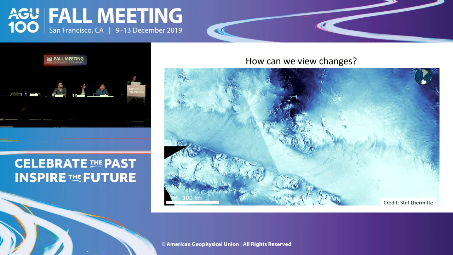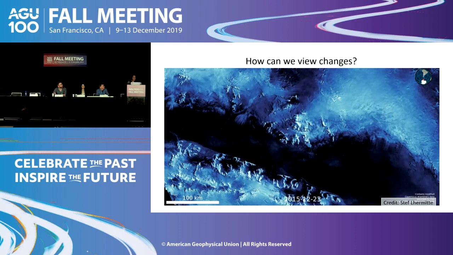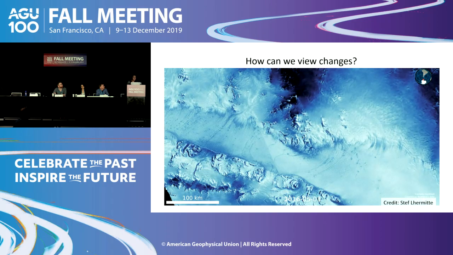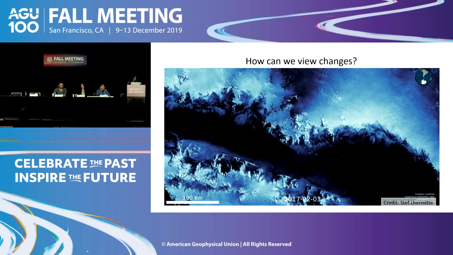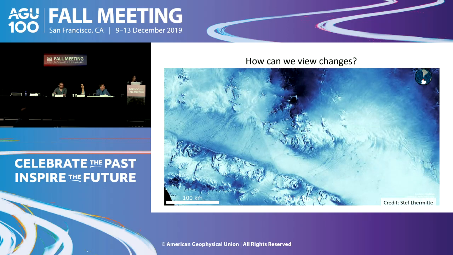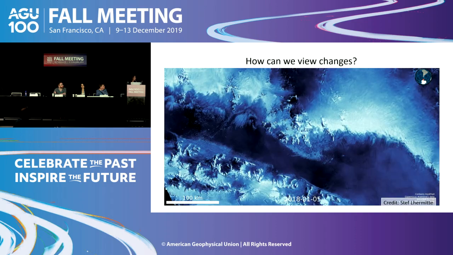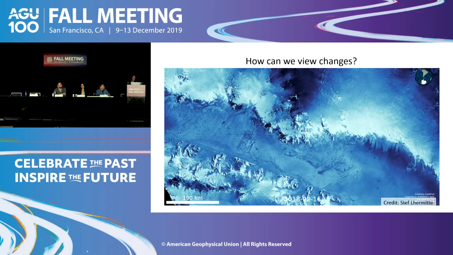Finally, I'm going to show a time-lapse video of microwave images over George VI ice shelf. You can see in this time-lapse video that over the summer it gets really dark, and that's because this is when there's a lot of meltwater. There's a lot of melt occurring, and the top layer of the firn is more saturated with water. And then in the winter, you get these black dots or dark blue dots that dot the ice shelf, and those indicate the presence of buried meltwater in these locations.